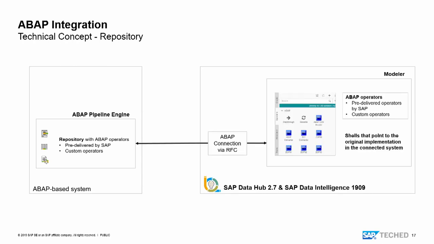While on the other hand, all your modeling is happening in Data Hub. That means we are loading the necessary metadata information of how an operator looks like, what are my inports, what are my outports, what is the name of the operator, what's the documentation of the operator, so that others know how to use it. We will make that available in Data Hub so that you can model your graph, your pipeline end-to-end in Data Hub, and it may contain operators in different languages representing different subgraphs, and one or even many of those subgraphs will represent an ABAP operator or multiple ABAP operators linked to each other.